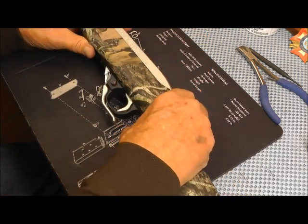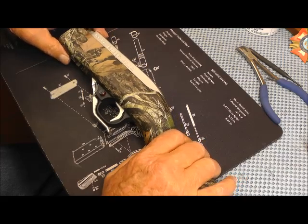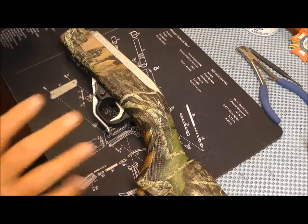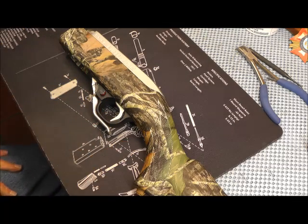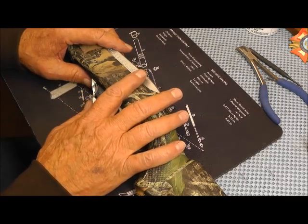Man, that's sweet. If I can do it with all my shaking and get it right, I had a little trouble with that bolt hold open spring, but it ain't no big deal. These things are nothing to be afraid of.